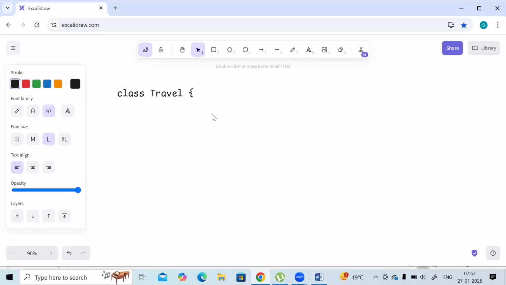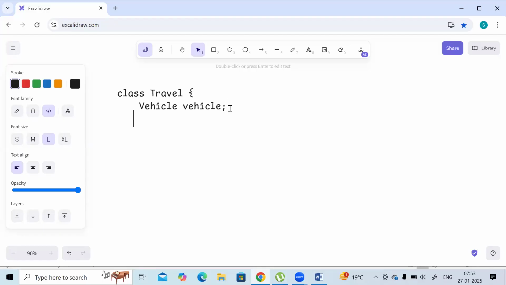Travel is one class. In the Travel class, I took a reference of Vehicle. Vehicle is an interface. This is an interface reference variable, created as a data member, correct?